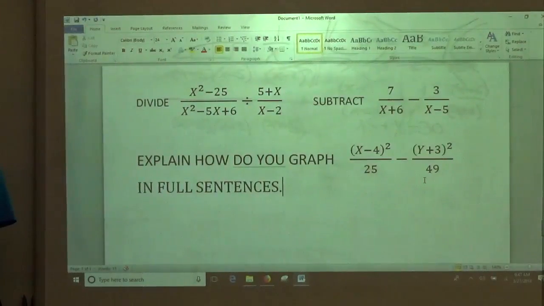Okay, now, what do you notice about R3A? Look at R3A. What do you notice? I want a vocabulary word. They're conjugates. So what's going to happen to the middle term? It's going to disappear. It's going to zero out, right? And so the first term when you square it is what? 9x squared. And what is the last term when you square it? 49y squared. What will be the sign in the middle? Negative. Okay, very good.